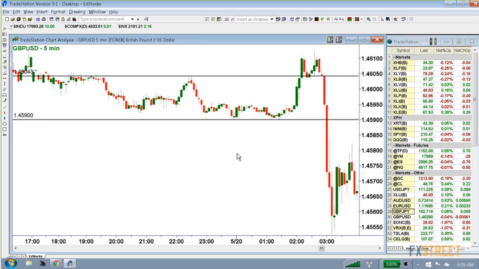Times of day, if I'm in New York, the two times I would focus on are between midnight and 2 a.m. or between 4 p.m. and 6 p.m., breaking out of those areas. If I'm in London, the time of day that I'm looking at is between 5 and 7 a.m. or between 9 p.m. and 11 p.m. Okay, I hope that helps.